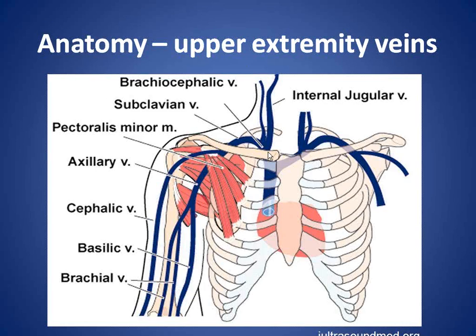In the arm, similarly, there's a superficial and a deep system. The brachial veins are deep. They empty into the axillary, then the subclavian vein, the brachiocephalic vein, and the SVC. The jugular vein and the brachiocephalic vein come together to form the SVC, or I guess the brachiocephalic is formed by the jugular and the subclavian vein. On the superficial side, you have the cephalic vein, which is pretty superficial and lateral. You have the basilic vein, which is very medial. So generally speaking, cephalic and basilic are superficial. Brachial, axillary, subclavian, brachiocephalic are all deep.